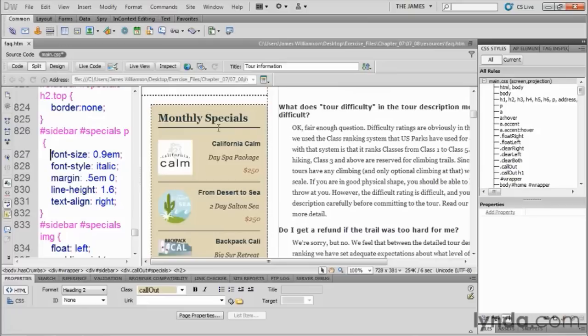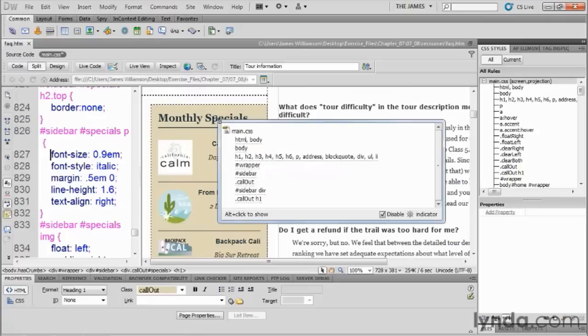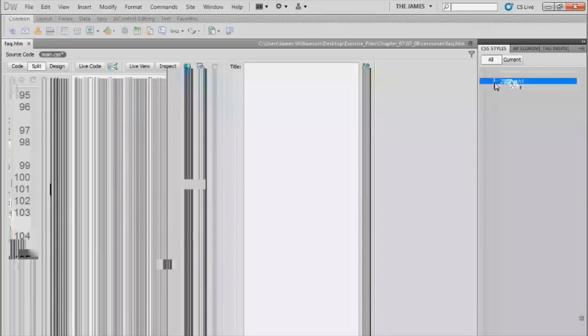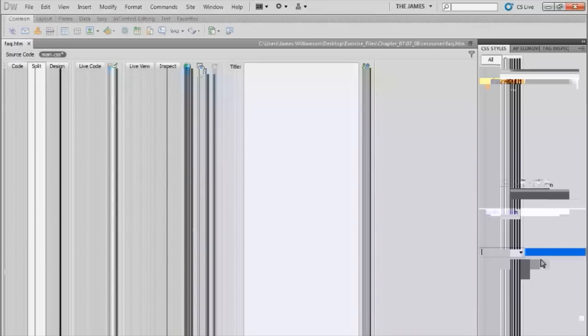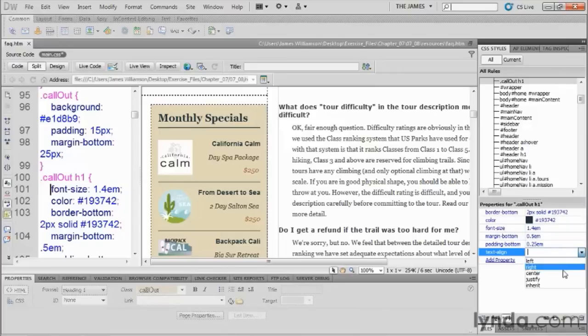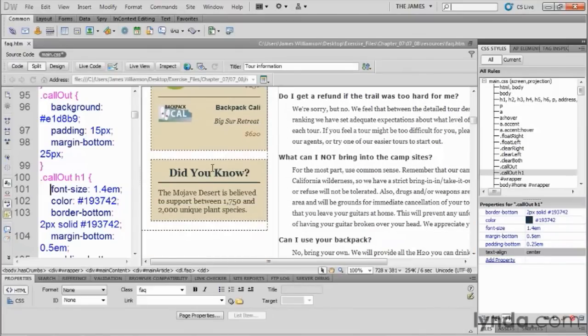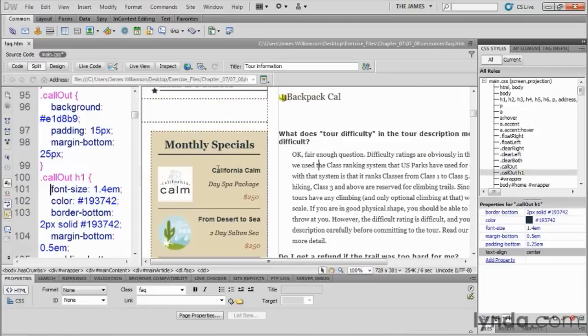All right, well, what about these headings? They look okay left aligned, but I'd kind of like to see what they look like center aligned. So I'm going to do the same thing here. I'm going to use my code navigator, so that's Alt-click or Option-Command-click. Go find the last rule here, call out H1, that's the one we're targeting. And then right over here in our CSS styles, highlight that, go right down here in our properties, and I'm going to add the text align and hit tab and then choose center from that. And now when we click back in design view, we see all of our headings in our sidebar there are centered, and it doesn't look that bad. I think I'll keep it.